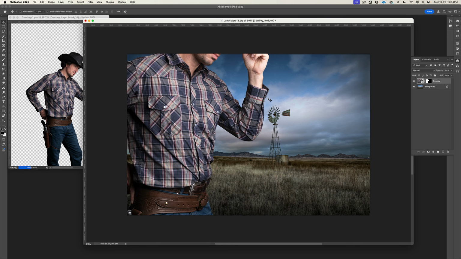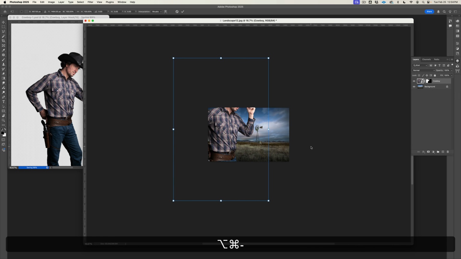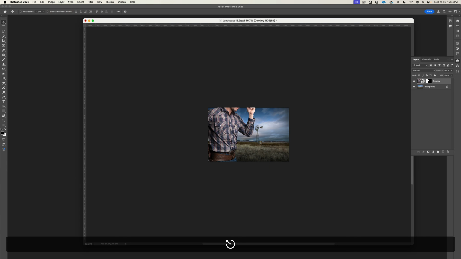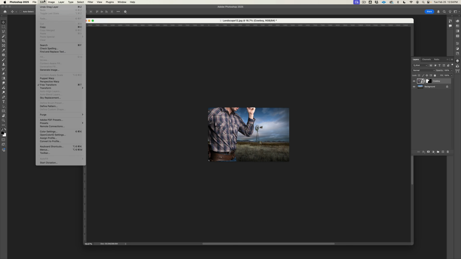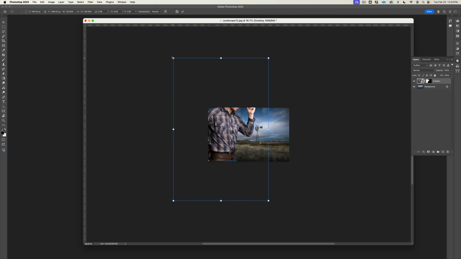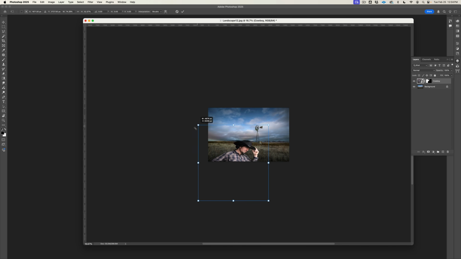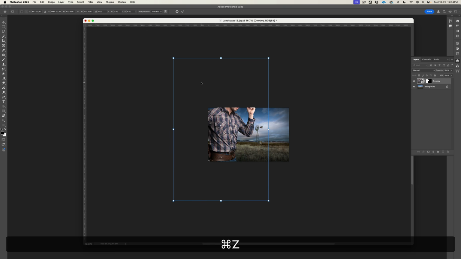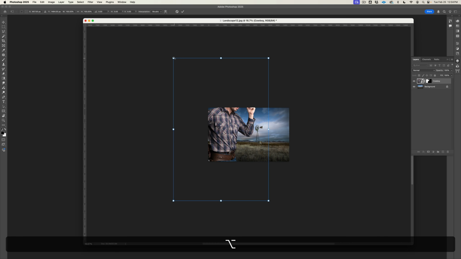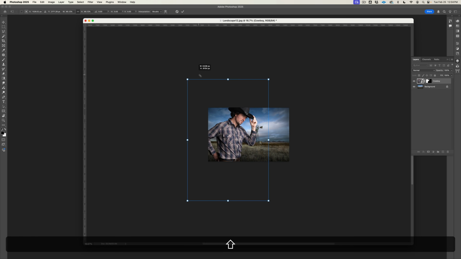Once we're in here, we obviously want to reduce it. So I hit Command T, which is free transform, which you can find over here. I'm going to hit escape so you can see it. Edit, free transform. Okay, so Command T, and then I'm holding down the Option key. Now, by default, you can't do this, right? It'll constrain proportions. So I'm going to undo that. I actually turned that option off, so you have to hold down the Shift key in that case to keep the proportions right.